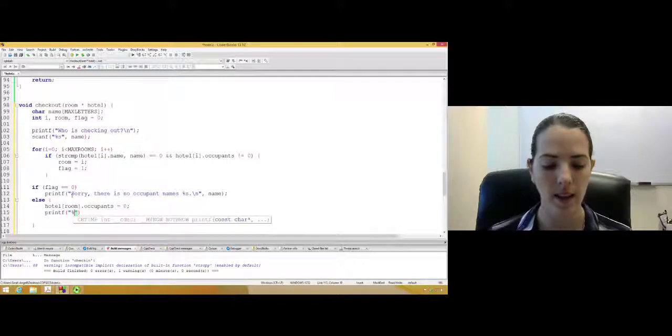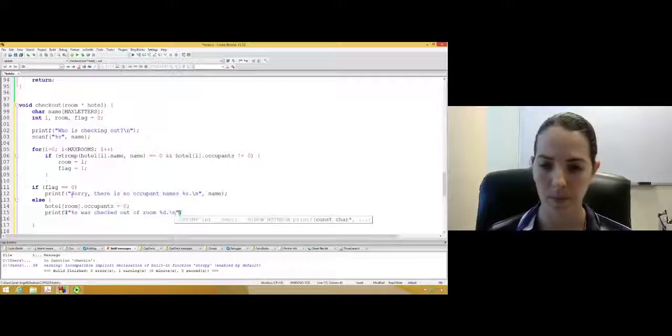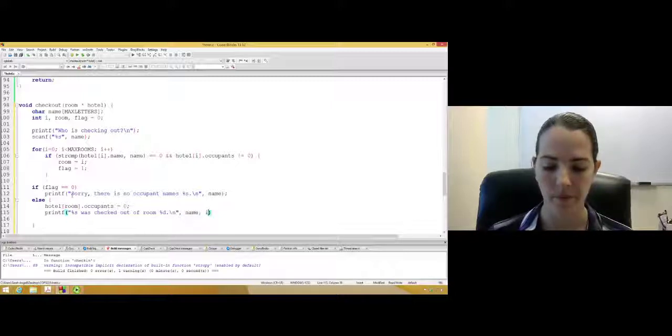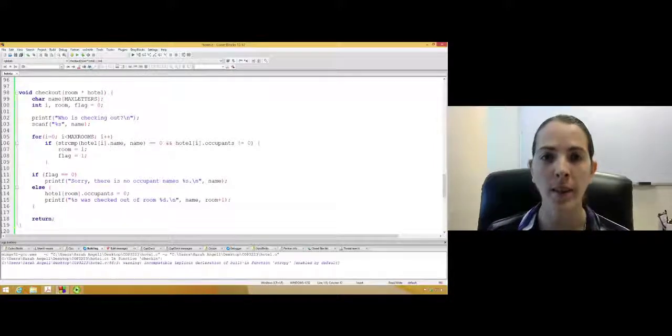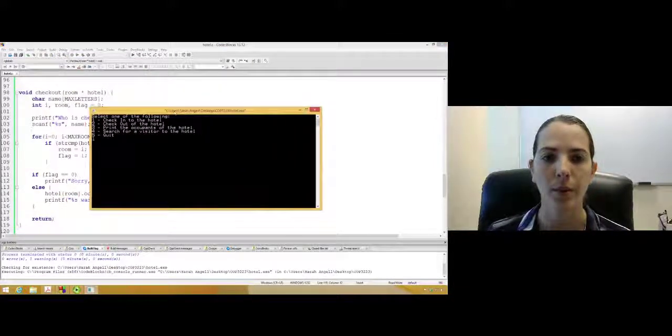And then we can say that they were checked out. Okay, so now we need to make sure that that works, and that will be the last function that we're looking for.